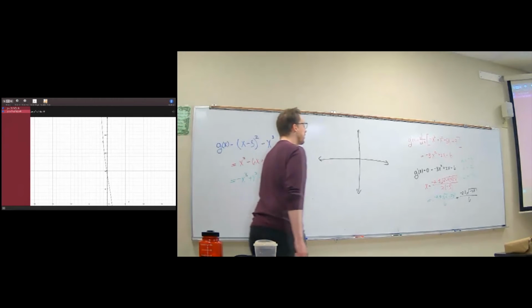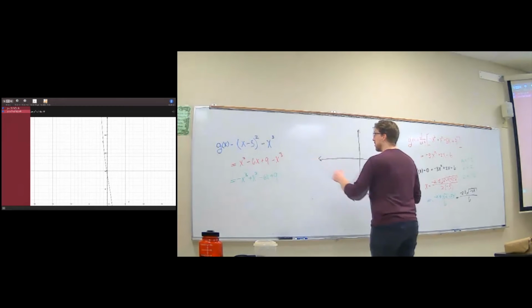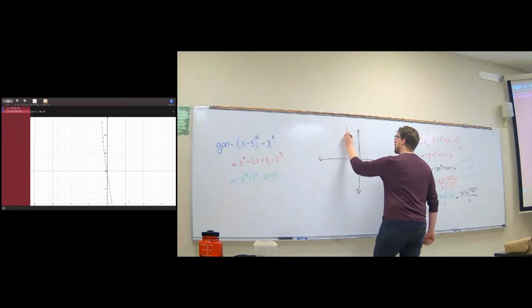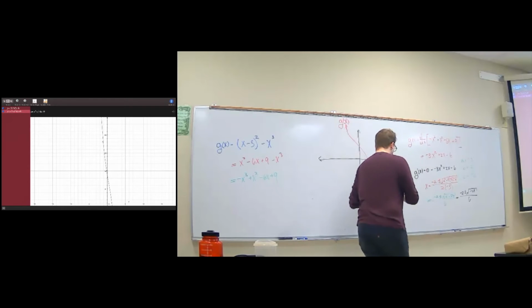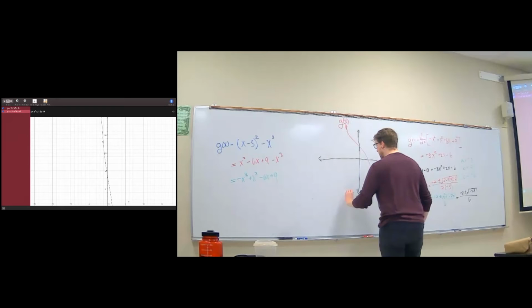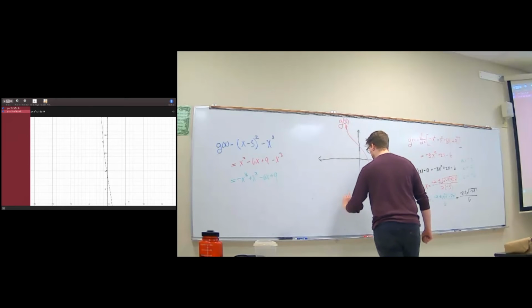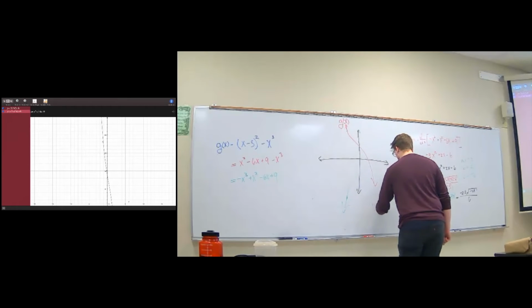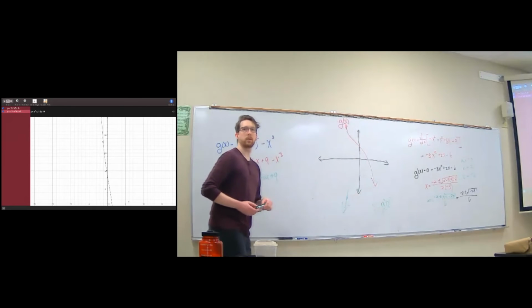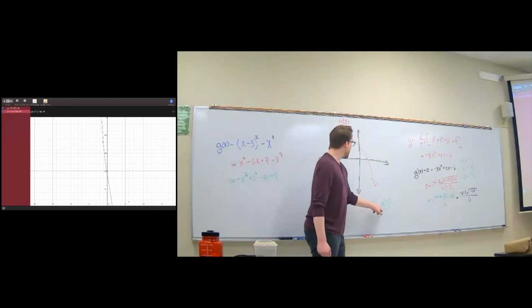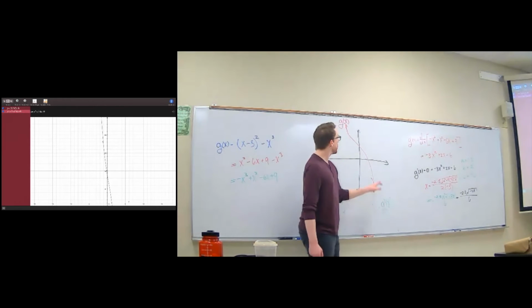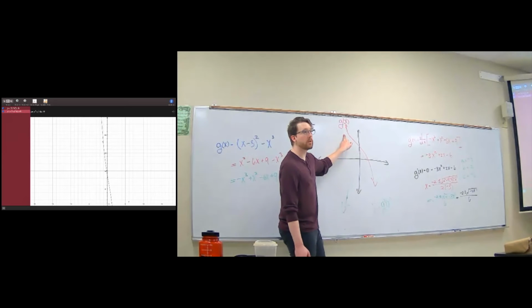Our function, this one over here, just like this, right? This is g of x. And the derivative did something like this. This was g prime of x. So g prime of x being negative everywhere gave us some good information about g of x, right?